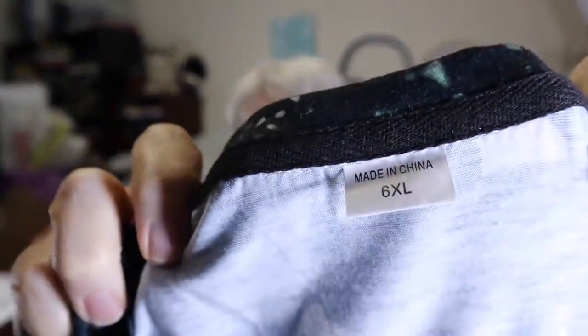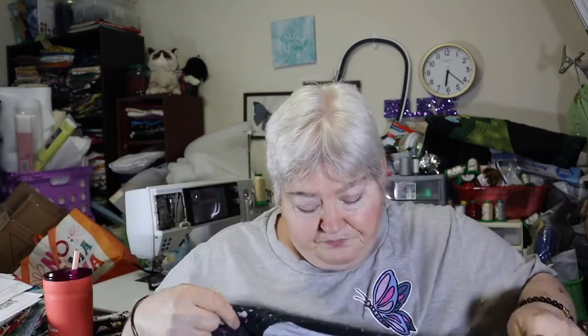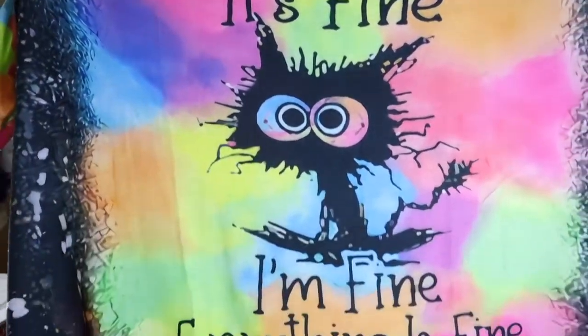I did get a couple more shirts. I want you to notice the size that I ordered — 6XL. The reason I ordered that size is because in the back of my mind, there was this niggling thing that kept saying you need to get it as large as possible, because it didn't say whether it was 100% cotton. And it's not cotton — it is a DPP fabric, very stretchy. This size, 6XL, is not a true size for Americans. It took well over a month for this to get to me.